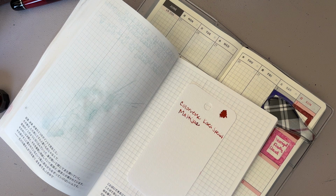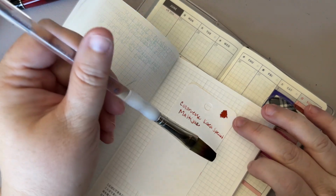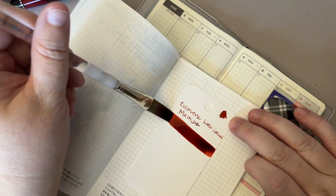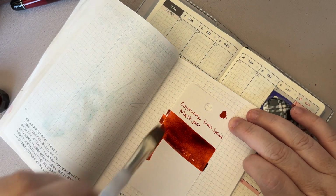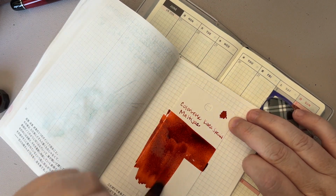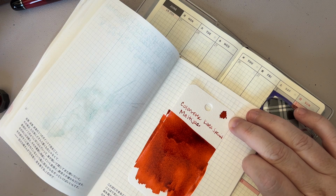Let me get that out of there and then get a paintbrush so we can do our swatchy swatch. Kind of a reddish brown, but definitely more brown than red. Interesting color.